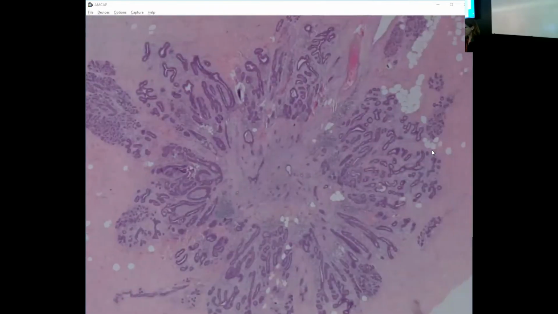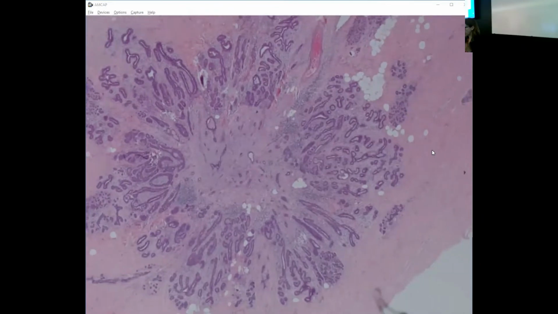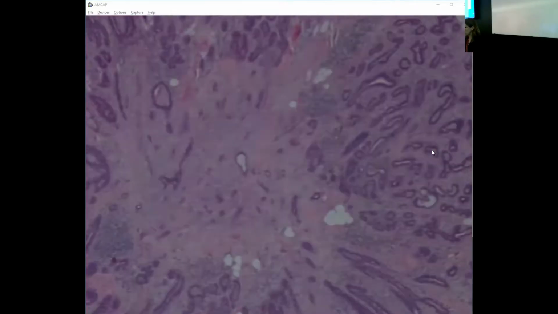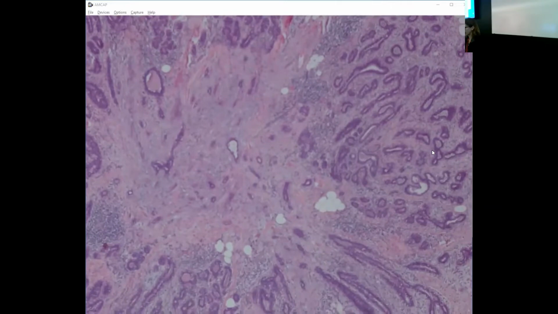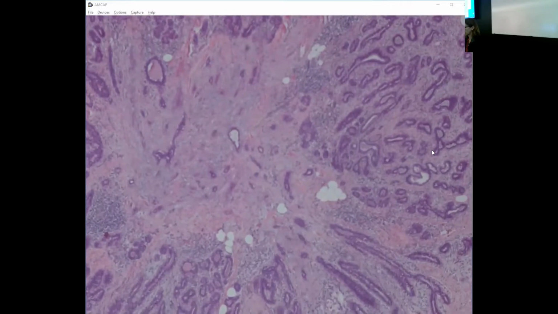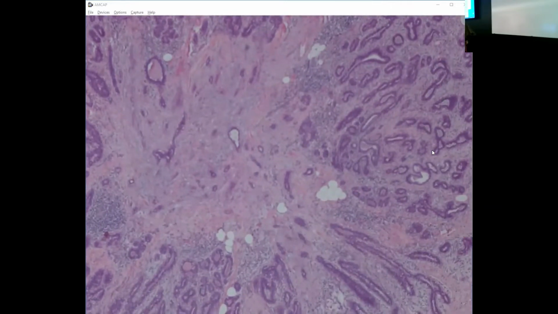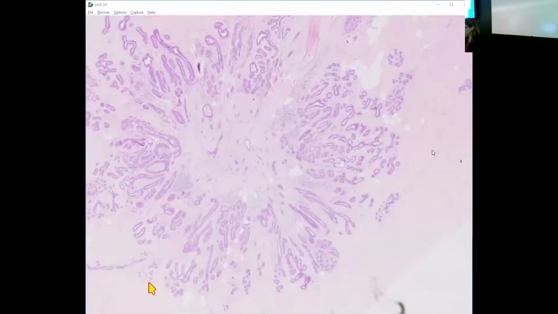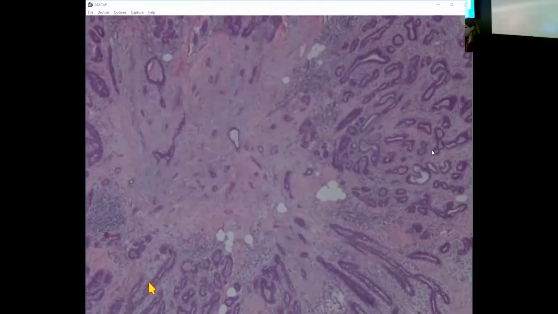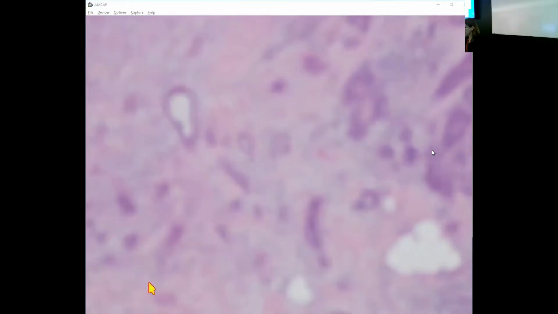We have the whole lesion here. So you can see how you've got the central nidus with those entrapped glands, and really nothing extending out beyond that central nidus in terms of the small glandular elements. Maybe in a couple of areas poking out a little bit, but really the small glands are confined to that central nidus with the epithelial elements radiating out so beautifully. And so we can diagnose that easily as a radial scar.